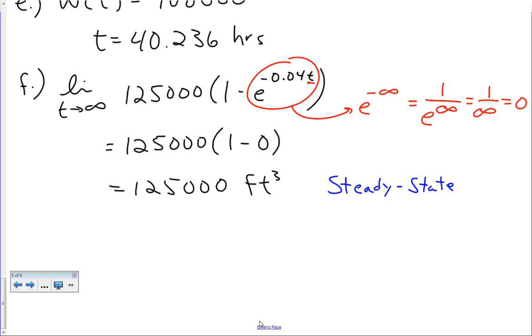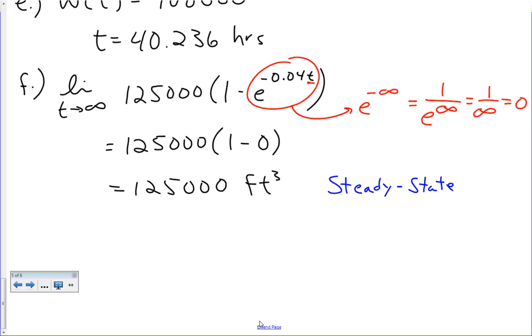Okay. And why does that happen? Well, this happens because of the fact that we've got water flowing in at 5,000 cubic feet per hour, and we've got water flowing out at another rate. And when those two balance out, when those two are equal to each other, this thing approaches a steady state. So it must be that our leakage rate finally hits 5,000 cubic feet of water. That means every drop of water that's coming in is leaving. So we don't have any gain in the amount of water that we have behind the dam.